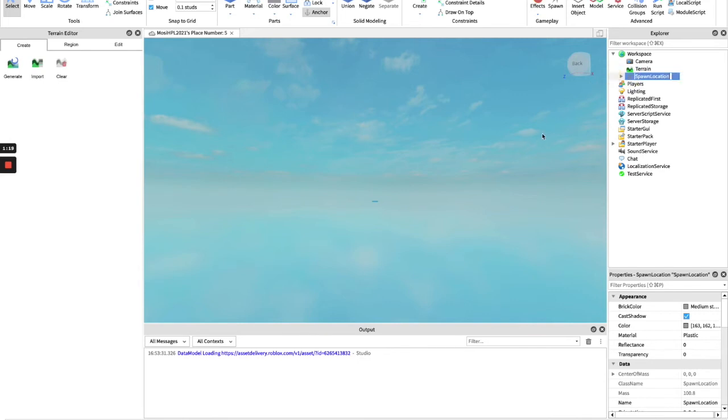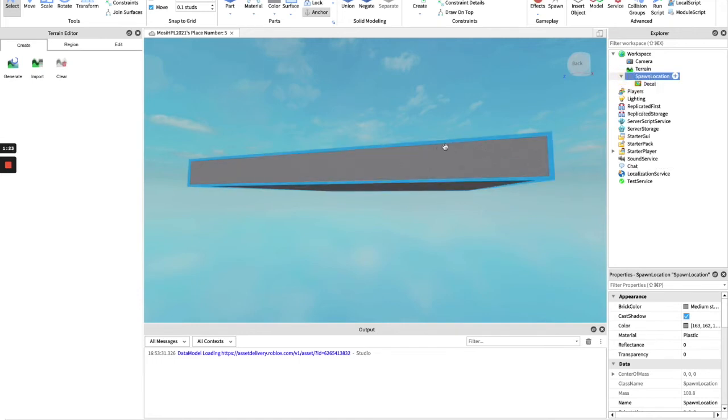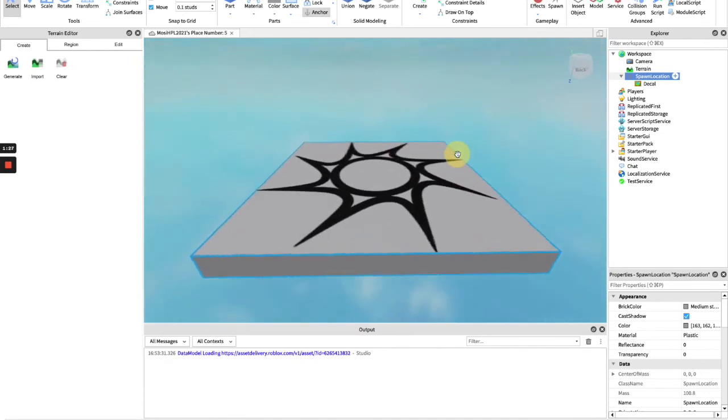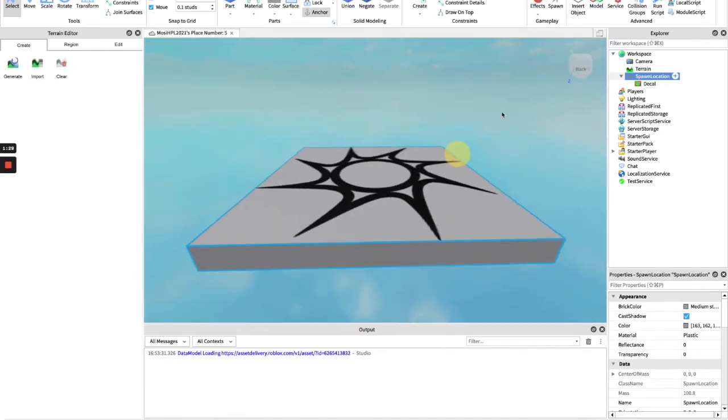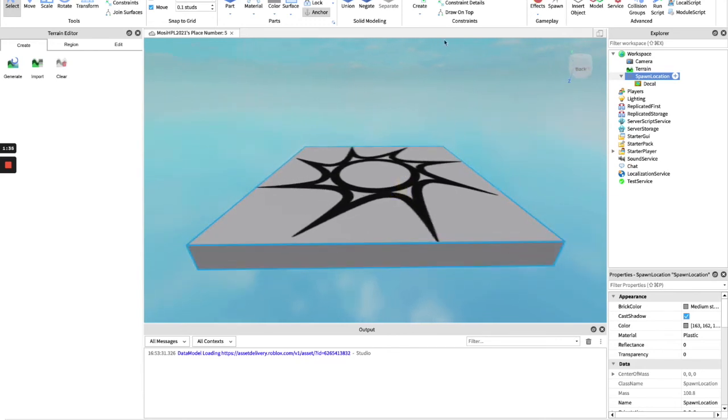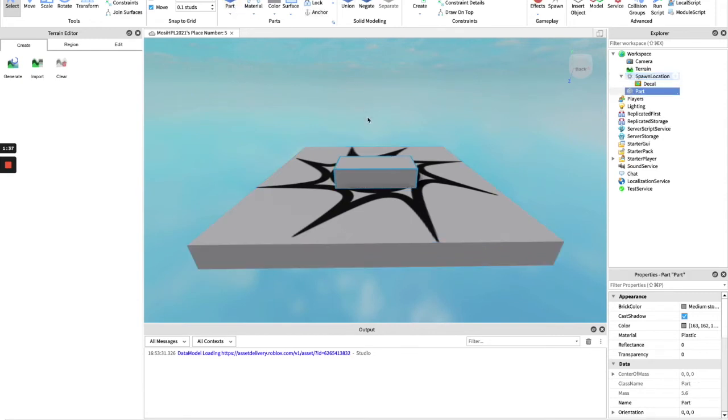I'm going to click right now. It looks like I'm going to change the name. So click F and here it is. I'm going to change my vantage point a little bit. I want to be at the back because I'm going to put a part in my game and I want it to be the first jump that my player does. So I'm just going to stick my part there.